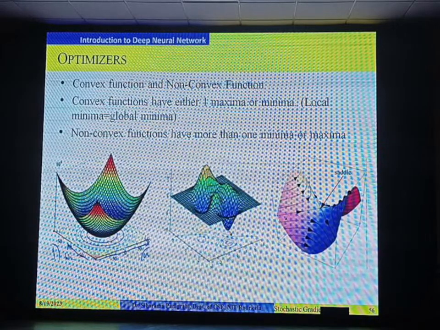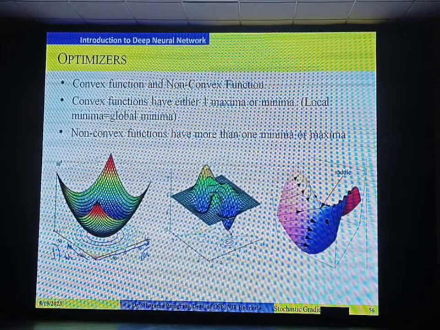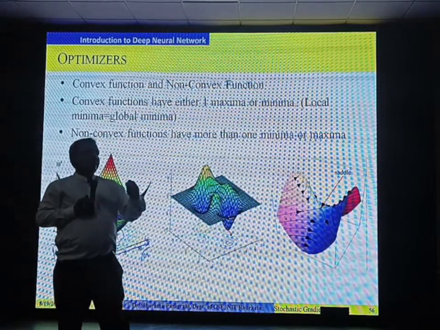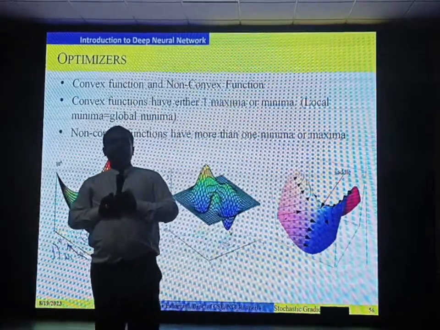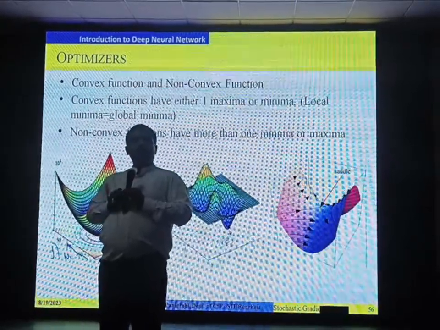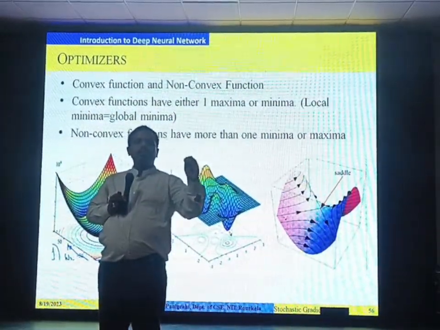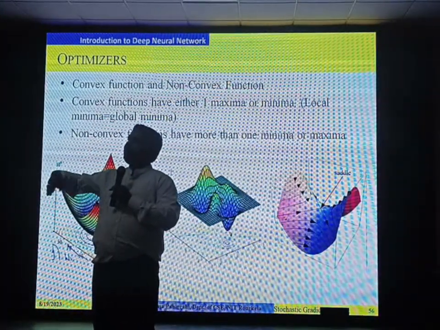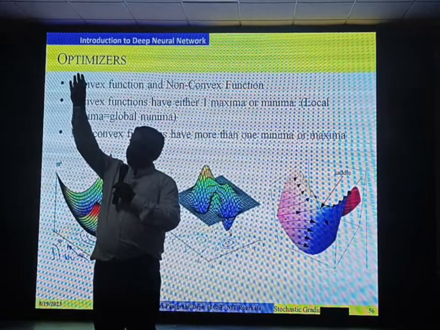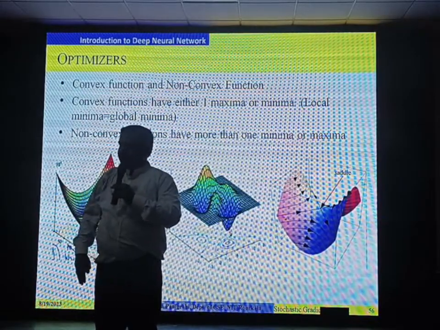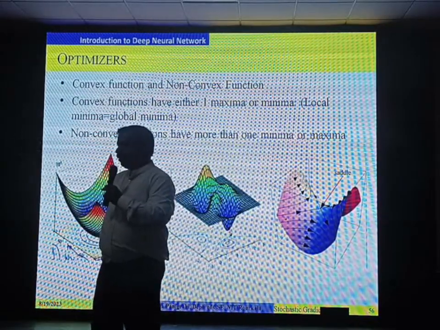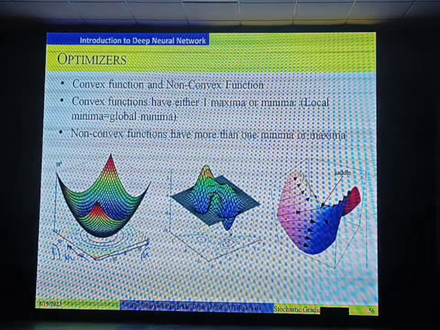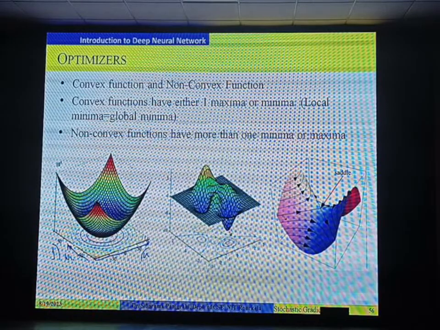But in a neural network, sir, I have written a program, I have run it once, and it has given an error of 2.5. But if I run it again, it gives an error of 2.3. Can anybody tell me why there is a difference in error if you repeat the same thing? You have written the same program. Execute once, it gives error 2.5. Execute again, it gives 2.3 error. Why?